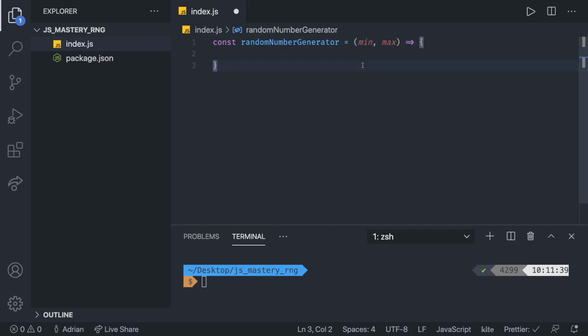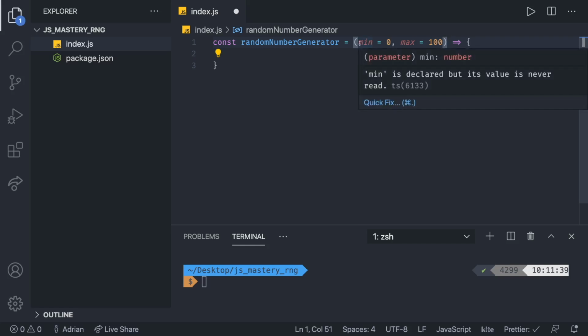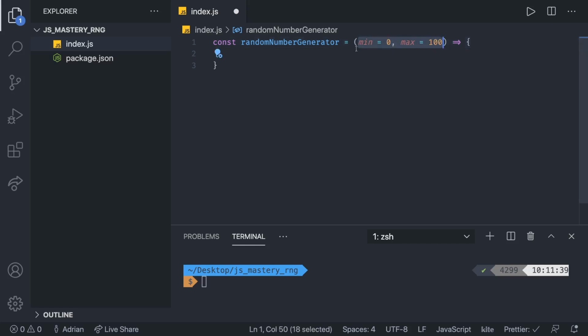Minimum and maximum are numbers that are bounds to our random number. So if we have something like 5 and 100, then the random number must be in bounds from 5 or 6 all the way to 99. Same case if we have something like 5 and 10. In that case, random numbers can only be 6, 7, 8, and 9. That is it. We have the bounds for our random number. By default, using the default parameters, we can set this to 0 and then to 100. If the user doesn't specify the bounds himself, we're going to set this to 0 and 100.